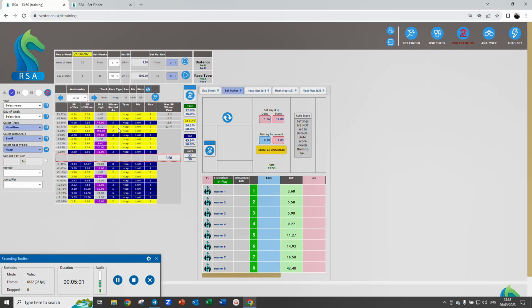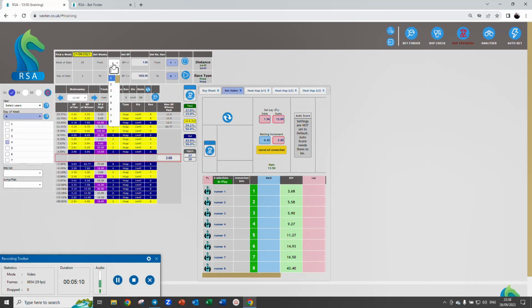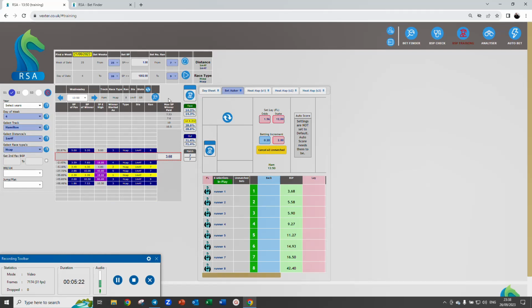If it wasn't a PF meeting, what ends up happening is you just basically had no data here, because we're picking the day, the date. Oh, sorry, I forgot to pick the day. We also had to pick that, and we also had to pick the week. So 25, and we'd go plus 1 week. Okay, so that's everything we'd have to do for the race, and we'd learn what the answer was before I selected date, what the answer was before I selected the weeks, what the answer was before I did the runners, and we could see it building and growing.